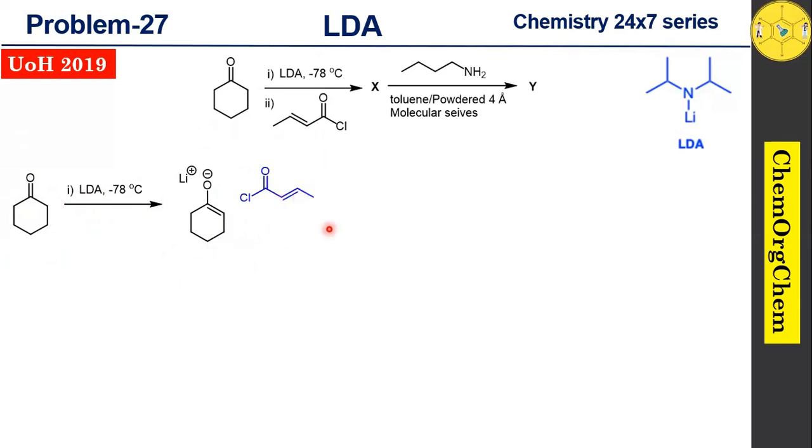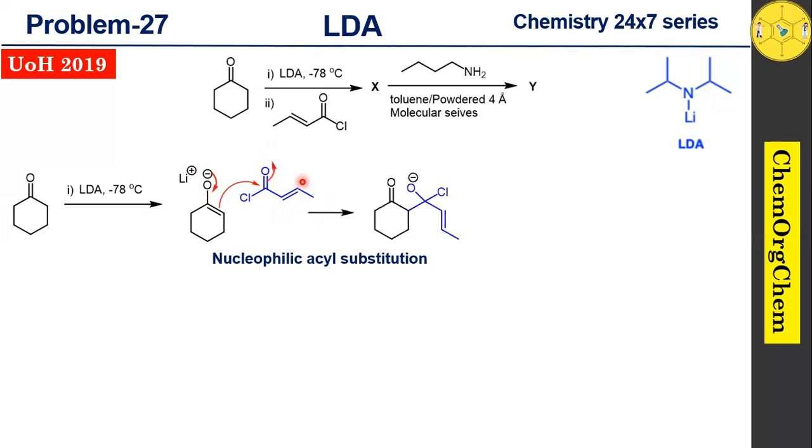This reaction is called a nucleophilic acyl substitution reaction, since this group is called an acyl group. Now you see how this happens. The negative charge comes here, then this electron pair attacks the carbonyl group, then the pi electrons move towards the oxygen atom, which readily produces the corresponding tetrahedral intermediate. Now you see how this tetrahedral intermediate collapses. The negative charge comes back, kicking off Cl minus to produce the corresponding product. So this is our product X.